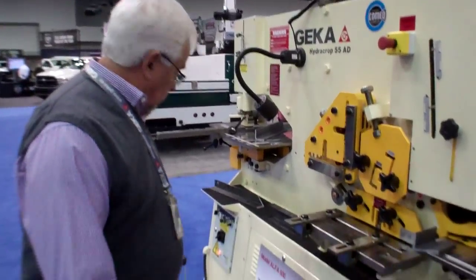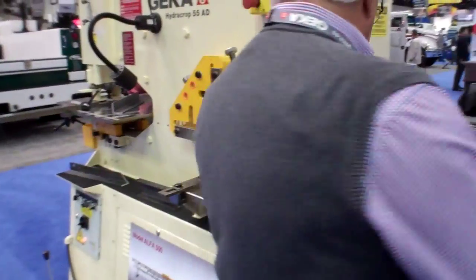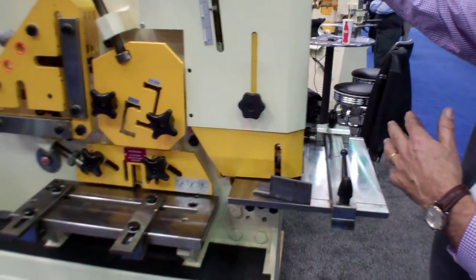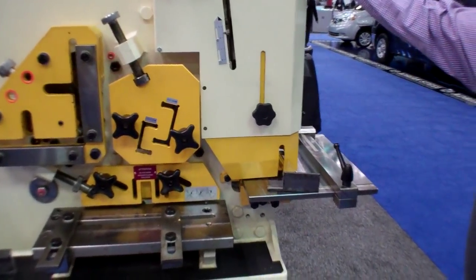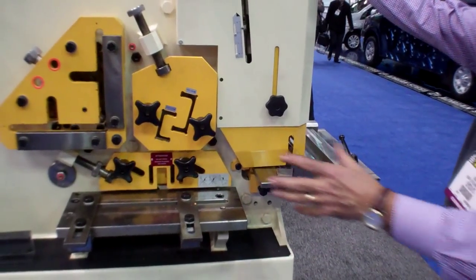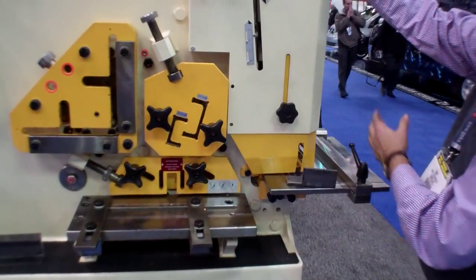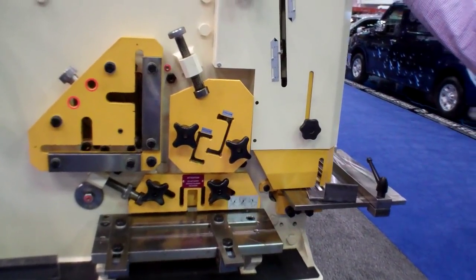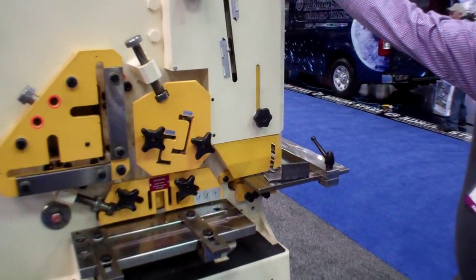It's also a very safe machine. This guard is in the air more than 1/2 inch. It locks out the back end of the machine. You have to turn a key to be able to use the notcher. The reason being, you have 3 other stations here, and you don't want this notcher guard in the air going up and down. It would actually be an accident waiting to happen.